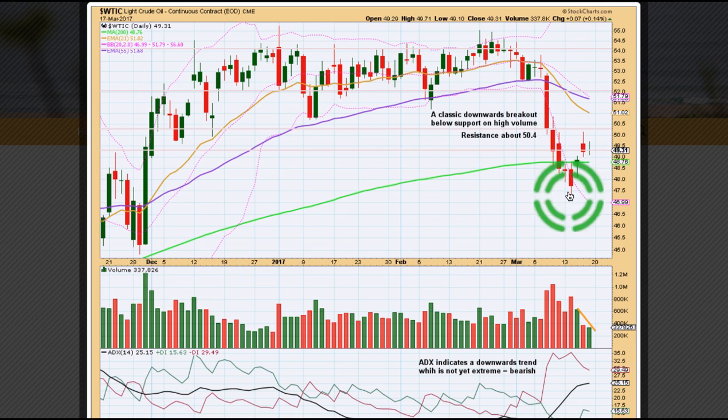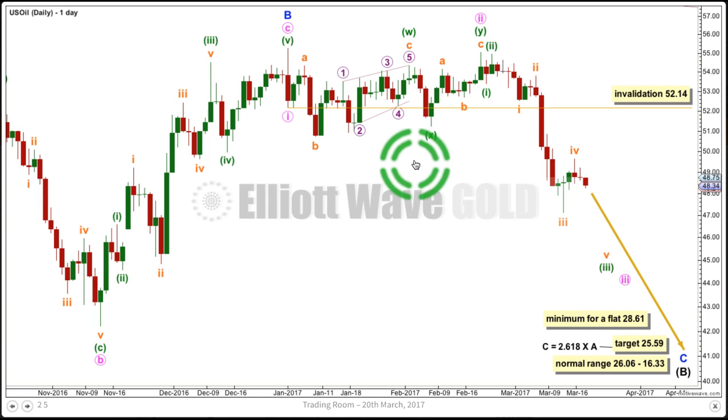Let's have a look at the Elliott Wave count — that's going to be useful for helping us with targets. Elliott Wave Gold members might like to review historic analysis for oil and fit this into the bigger picture. I expect that oil is in a big fourth wave correction at primary degree, probably unfolding as a flat. Within a flat, the minimum requirement for a B wave is 0.9 times the length of the A wave, or 90%. That minimum for this wave count would be at 28.61. The invalidation point is a little bit higher than prior support of this prior long consolidation, so I would not expect price to get back up close to that invalidation point. Prior support should now be resistance and should offer quite a lot of resistance, halting the rise in price if it does continue any higher.